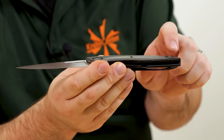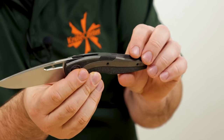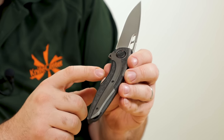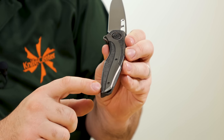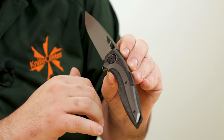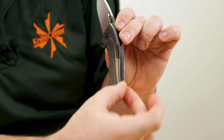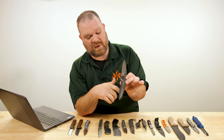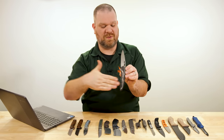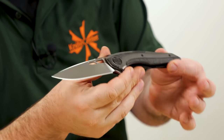Check out all of what's going on here — you've got your backspacer, screws on the front and back, a massive piece of metal that almost gives it the look of an integral. At first I actually thought it was, because you've got the titanium portion at the bottom matching the titanium at the top, blending with the other bits of titanium and then the zirconium — which kind of wraps around the front and towards the back. The way these two pieces of titanium are sculpted and flow together, not just visually but in terms of the feel of the actual valleys of the handle in your hand — it is spectacular. Truly, truly is.